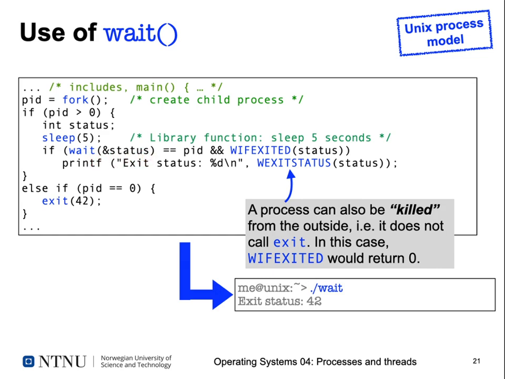And then when we call this from our shell, we execute wait, and we get, oh yeah, our parent first creates a child. We don't see anything about it because our child doesn't print anything, it just exits immediately. And then our parent process gets into control again. It figures out, yes, our child has terminated, and its exit status is then printed, and we got 42 again.